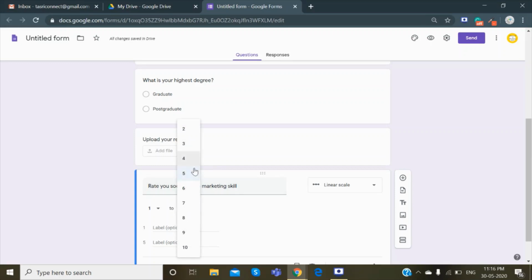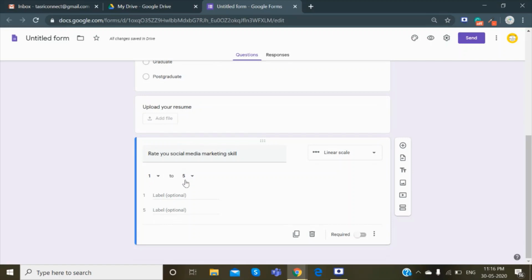So you can choose from where, I'm choosing a 5-point scale. You can choose the scale that is applicable to the question that you are asking. So here maybe I can just help the user by saying that 1 means excellent marketing skills and 5 is like I have very basic skills.